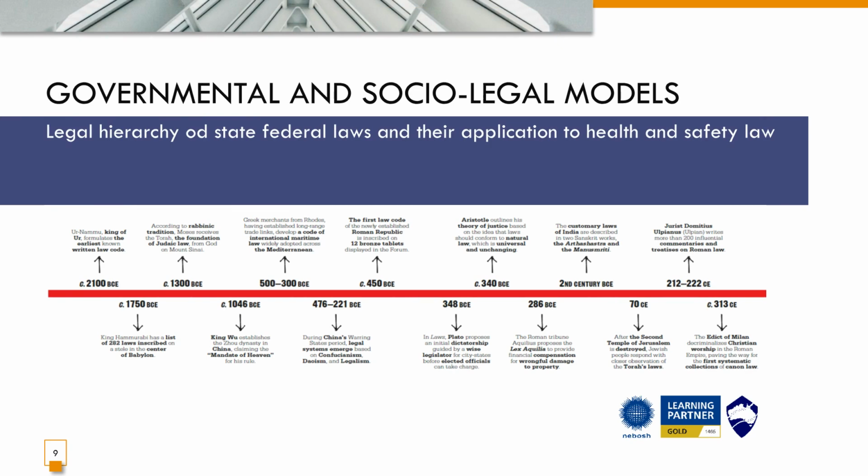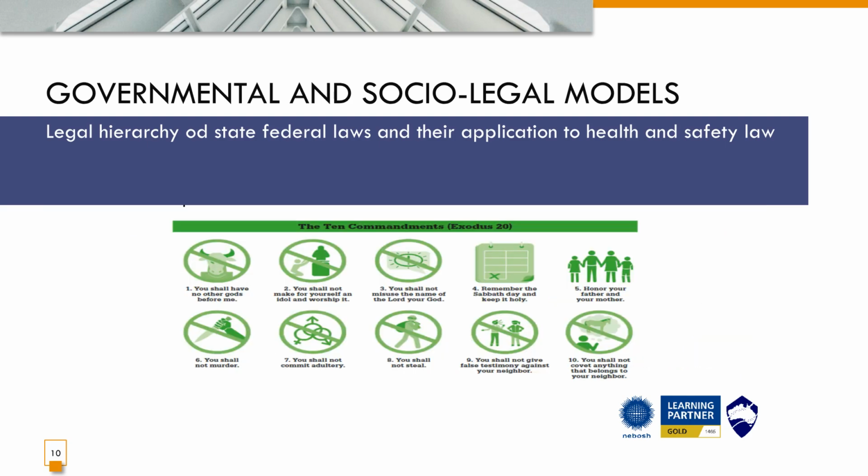There can also be community-based legal systems that operate without political organization. For health and safety practice, this matters because duty holders may be subject to multiple layers of obligations. It also explains why multinational companies often rely on internal standards and management systems to ensure consistent performance when legal requirements differ across locations. This slide visually reminds us that rules governing behavior have deep historical roots.